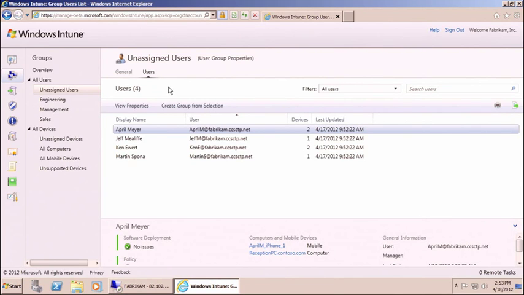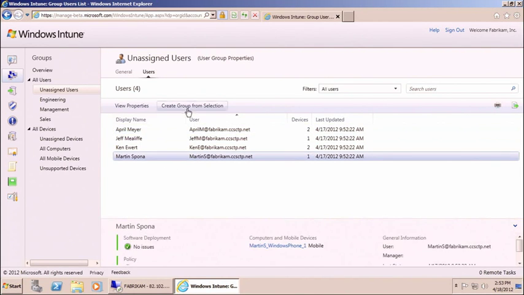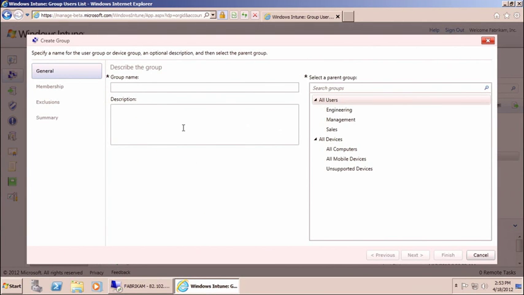So let's take Martin. As I said, Martin is my next best friend, who I'm going to use today for policy management. And I'm creating now a group. So let's call this group, I don't know, policy demo. And let's assume I would like to show you the policy of setting a 4-digit password on a Win phone.